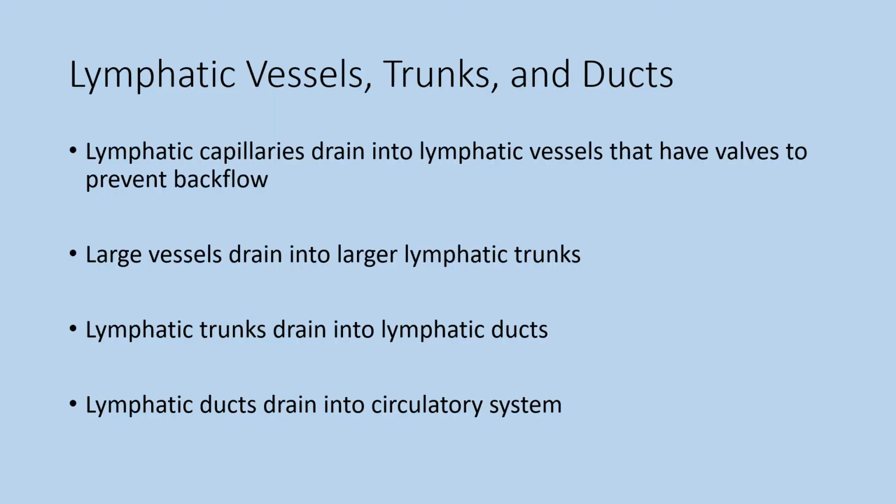So the lymphatic capillaries drain into lymphatic vessels, which are a little bit larger in diameter. They do have the valves to prevent the backflow. The large vessels are going to drain into even larger, what we call lymphatic trunks. And then the lymphatic trunks drain into lymphatic ducts. And then it's the lymphatic ducts that drain into the circulatory system. So it goes from the capillaries to the vessels, trunk, ducts, and then finally back into the circulatory system.